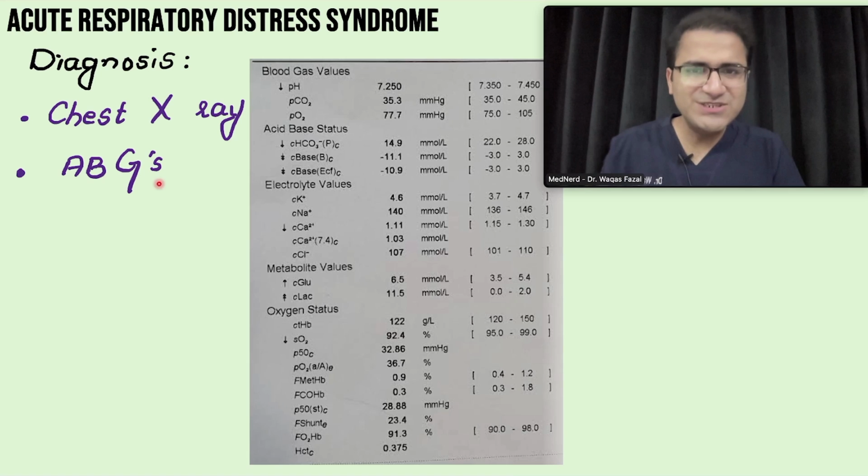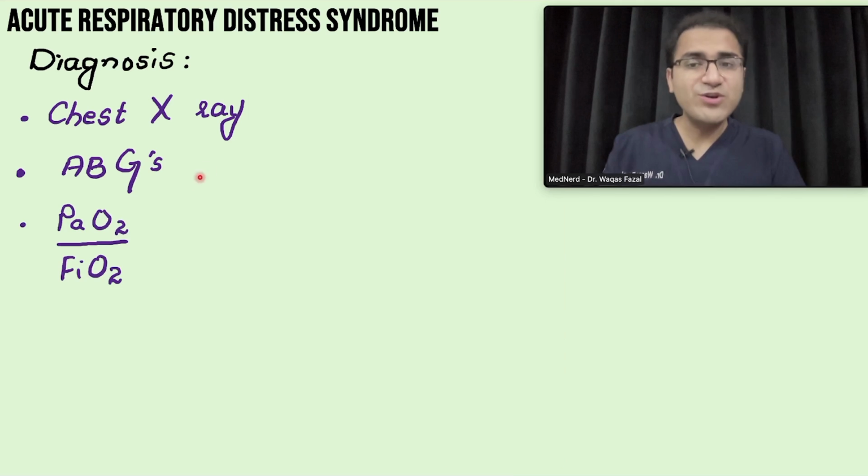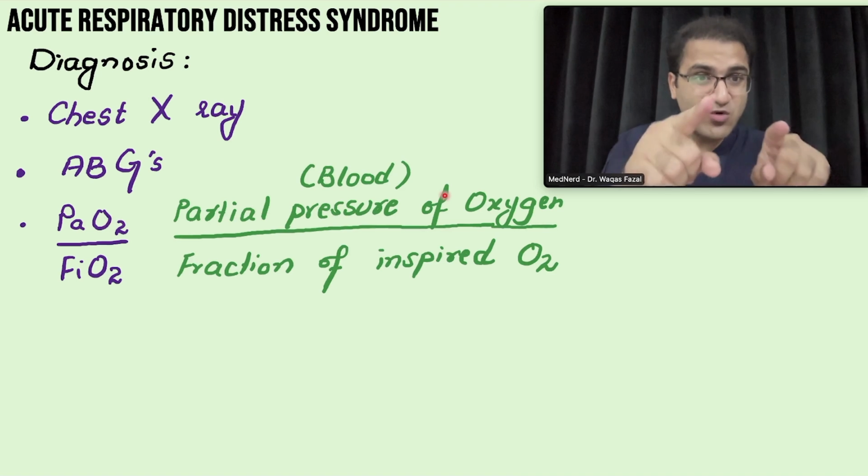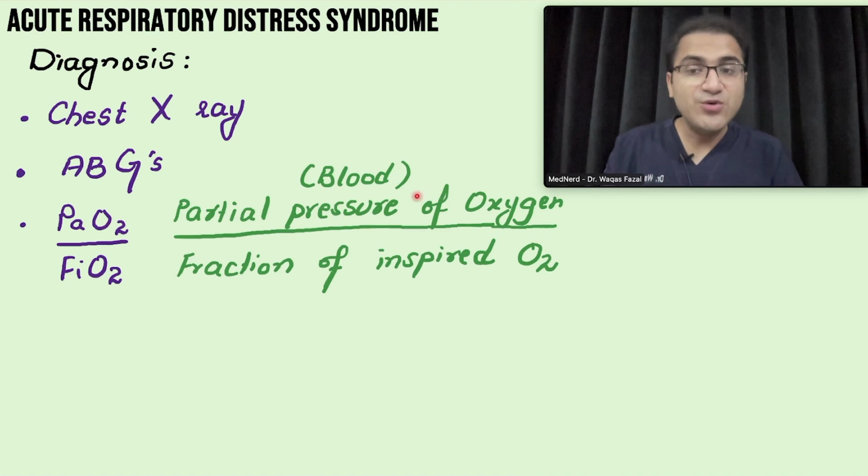When you receive the ABG results, the very important thing that you will have to see is partial pressure of oxygen, because partial pressure of oxygen will be low in these patients because these patients are hypoxemic. Now, you have to perform a certain calculation where you divide the partial pressure of arterial oxygen that you got in your ABG test by the fraction of inspired oxygen. Now, how do you calculate fraction of inspired oxygen?